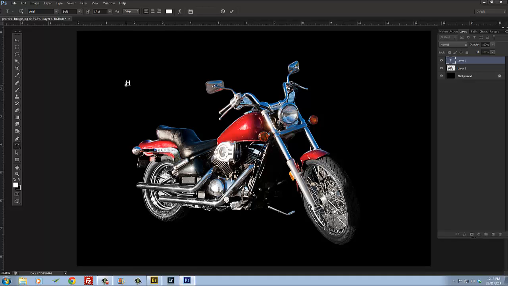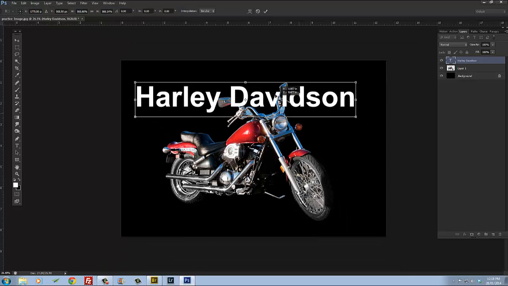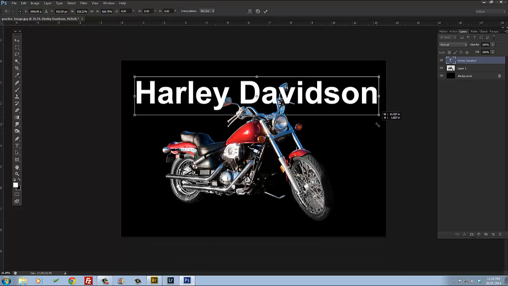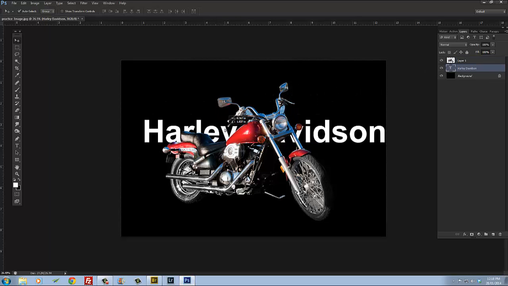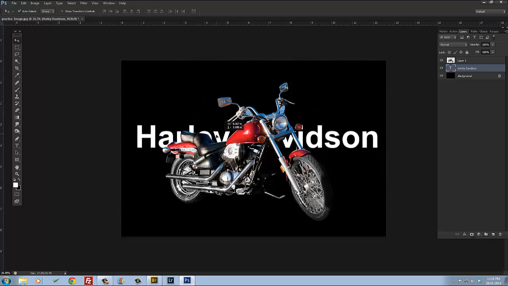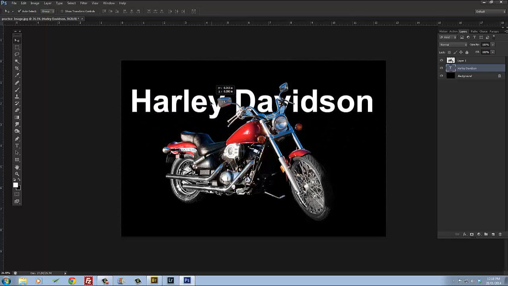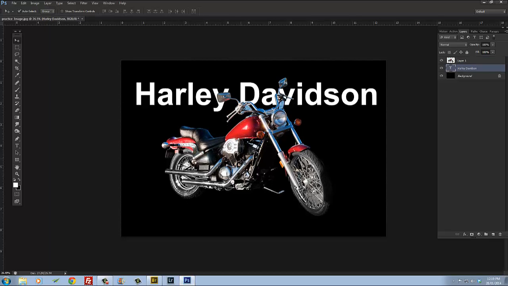let's say, Harley Davidson. Say I wanted to put that in the background really big, and I don't want it overlapping. I want it behind the bike. I'm going to drag that text layer below my bike. See, now if I put it behind the bike, every little hole that's there, your items are going to show behind the bike. So you could drop that in there. You could do whatever you want.